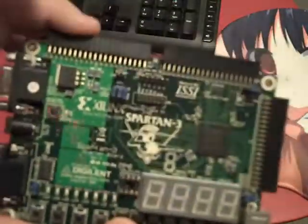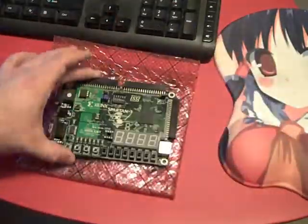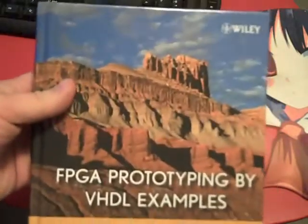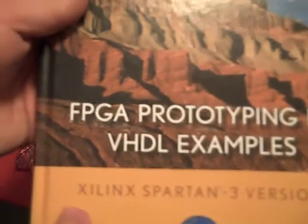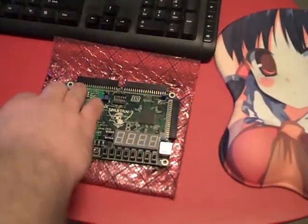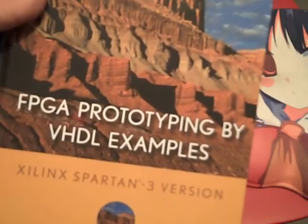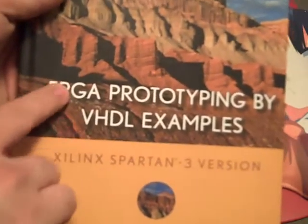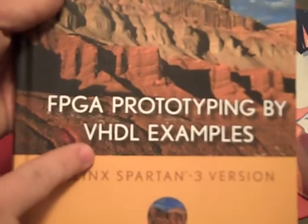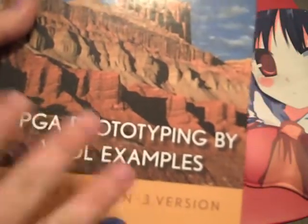Now, it's not something I'm necessarily experienced with, but that's why I bought this book last week. Because it's for the Spartan 3, Xilinx's Spartan 3, which should be this, Xilinx Spartan 3. And the basic premise of this book is learning by example. And again, I've already got something of an okay start, where I did some FPGA programming with VHDL in college a little bit. So, hopefully I can pick it up with just their software and whatnot.